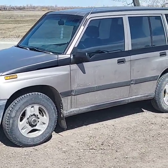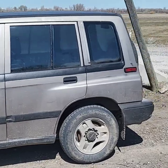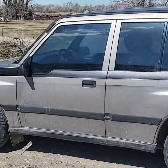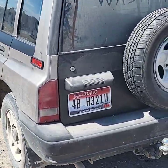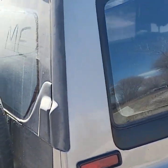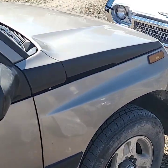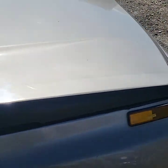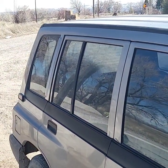Okay, so this is our finished product here. Got our nice little black liner on there. The tailgate's already dirty from when we painted it. And then we got our nice little black line down the driver's side. Now I just got to get some glue to put the Tracker logos on here. We got it ready to go.